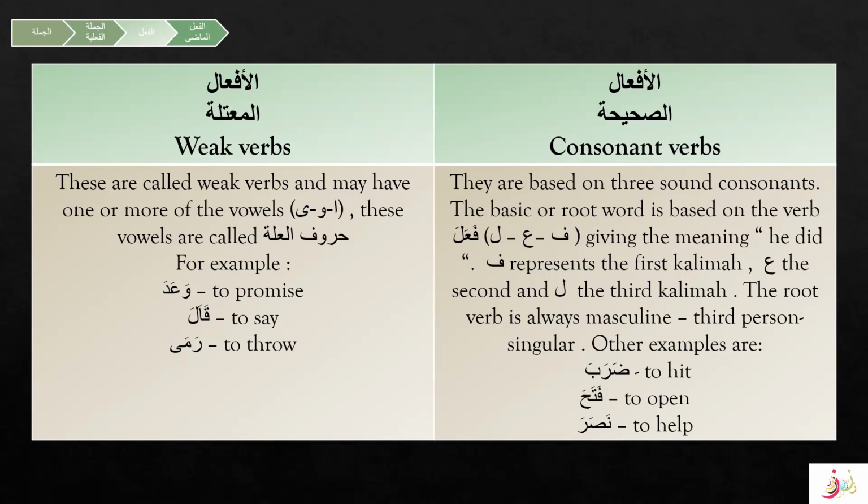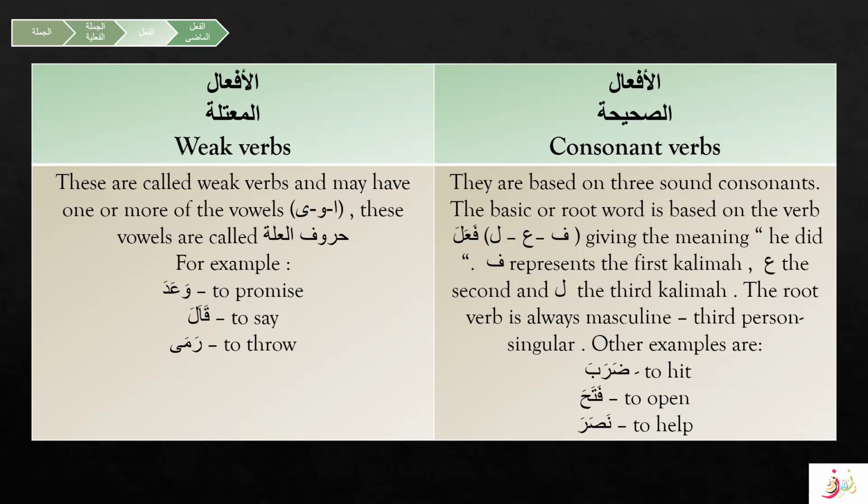And we can see the examples here by putting in the default root letters fa'ala. We can get so many words. For example, daraba. We can put these three huruf, dad, ra, and ba, and we get daraba. Daraba means to hit, and we know that the family which only has the root letters is family one, because it doesn't have any extra letter to it. So this is our family one words.